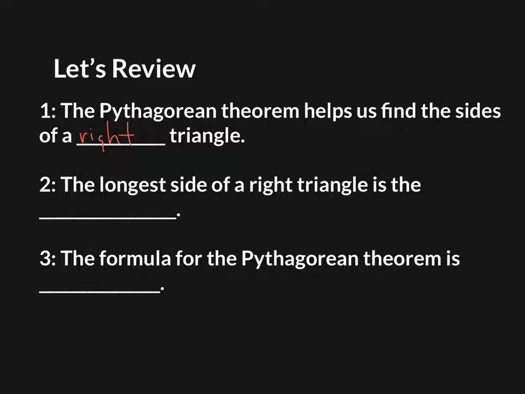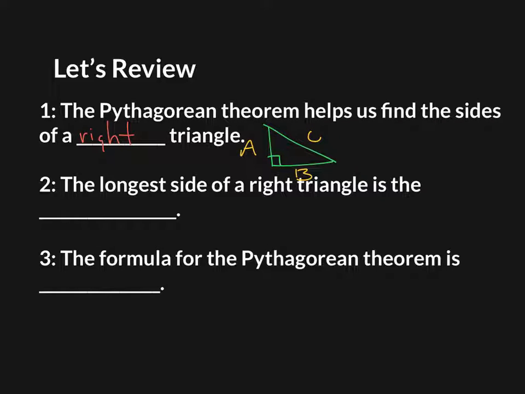And if we think about this, once again, we know that we have a right triangle. So let me draw a little right triangle here. It has that little box on the side so we can identify it as a right triangle. We have sides A, B, and C. And we should know that once again as we go through all of this.